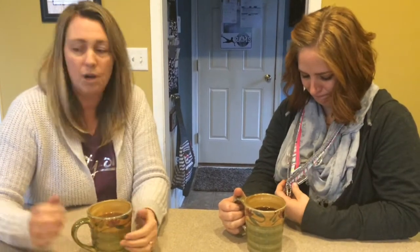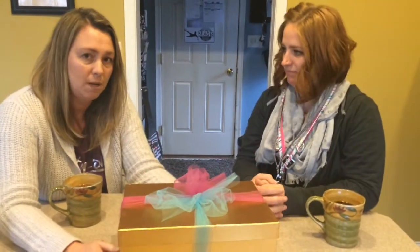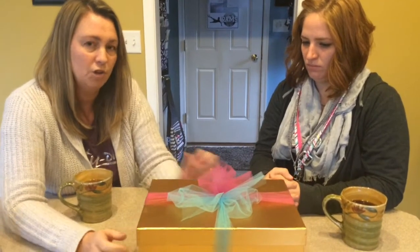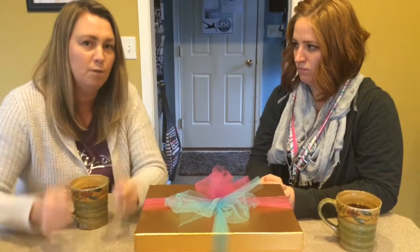Her goal is to get rid of all three of those beads before the end of the party, which is pretty easy, and I encourage her along the way. If she does get rid of all three beads, there's a super cute gift sitting on the table that she can open. Her guests also like to see her open the gift, so they're more inclined to take the beads off and commit to hosting a party.